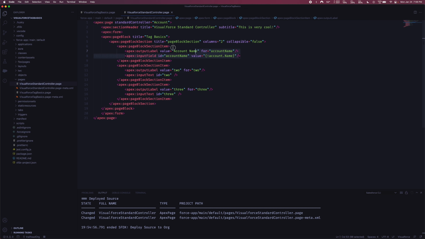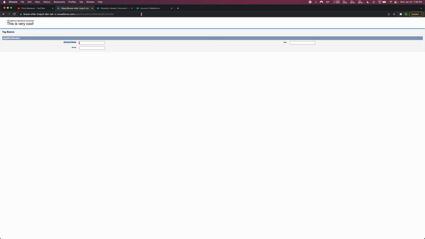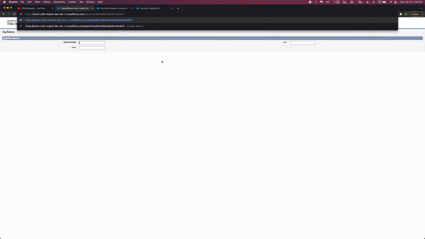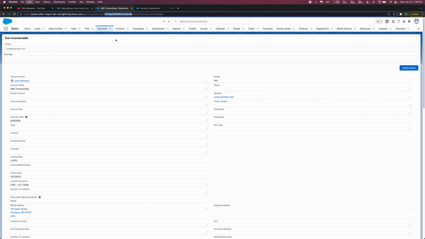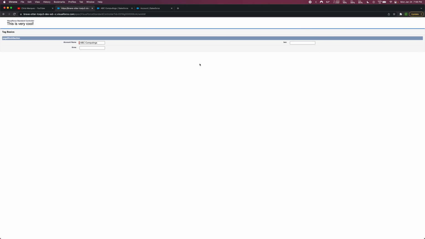So if we wanted to see this information actually populated for a record, we can kind of cheat a little bit. What I mean by that is in the URL, we can hack it a little bit and put the question mark for a param. And then we'll say the ID is equal to something. I'll go into just a random account, grab the ID in the URL, paste it here and refresh. And you'll see now because we passed in an ID to our Visualforce page, this field is now populated. We still can't do anything. Like I can change the field here to Compute Inks with two S's, but I can't save it because we don't have that functionality yet.